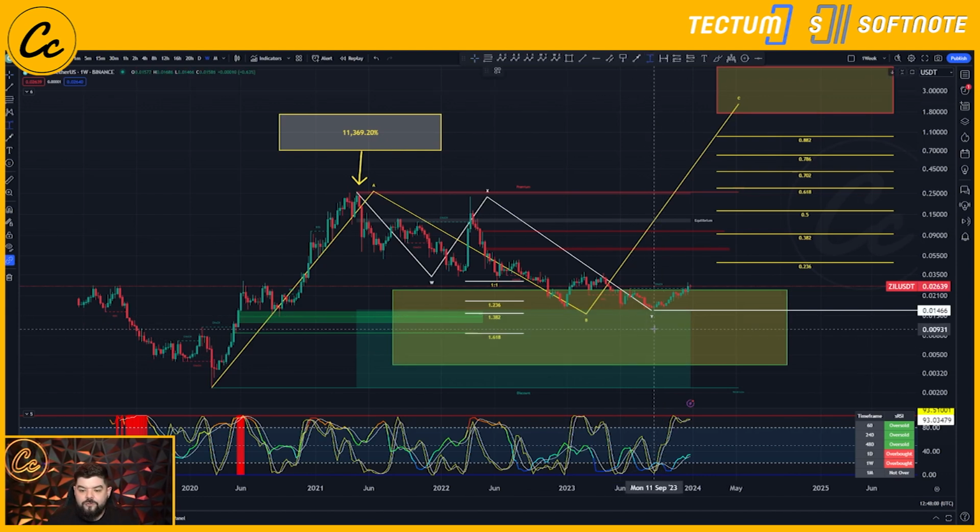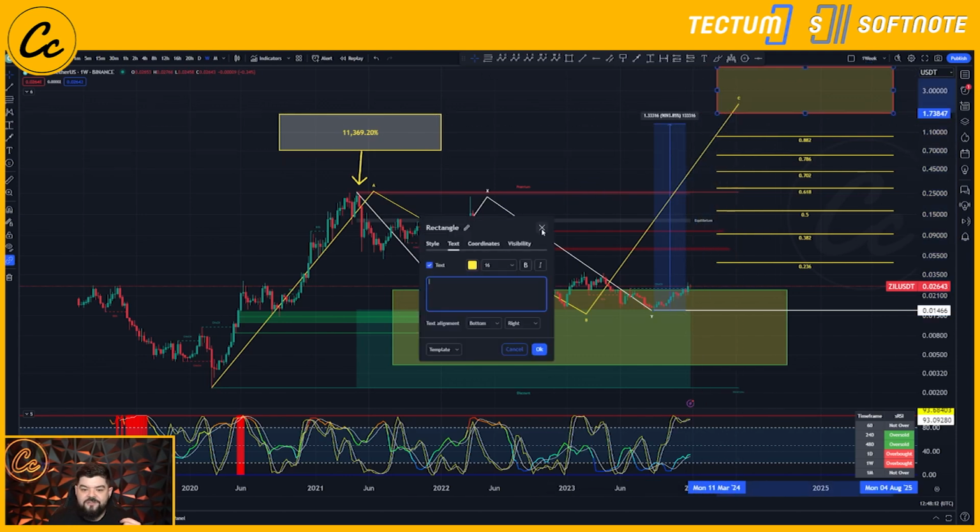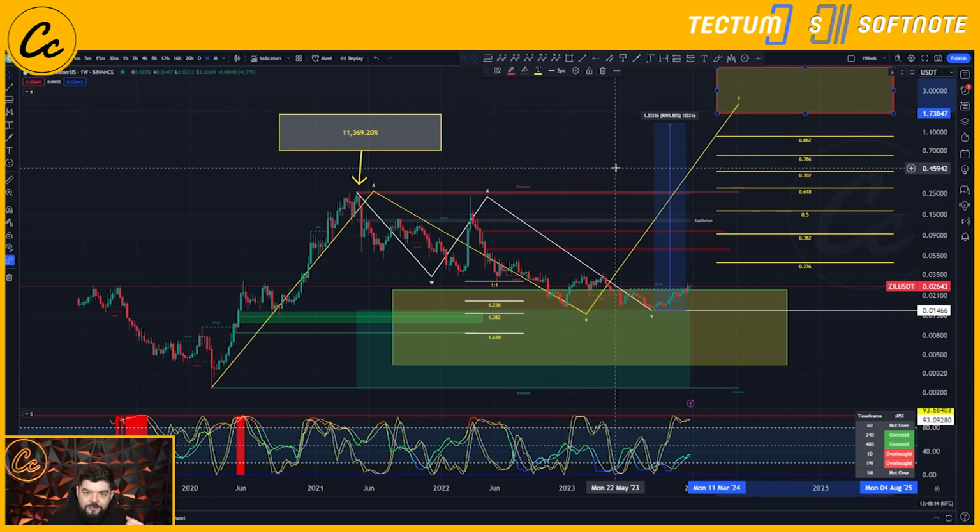So what we will do first of all here, guys, let's take the current bear market low and we're looking at that 1-to-1 of the previous bull market. Well, we know that's around about 11,300% return on investment. Are we likely to see BEW push on up to $1.73? In my opinion, it's going to be quite a challenge considering the price just now is sitting at 1.4 cents.